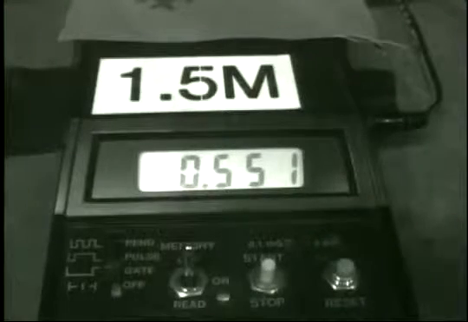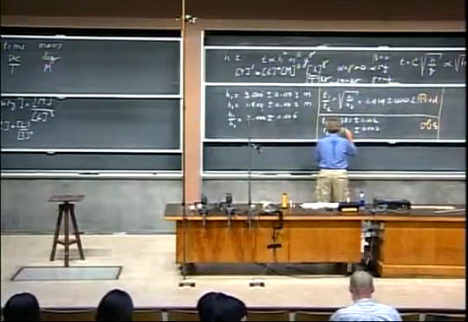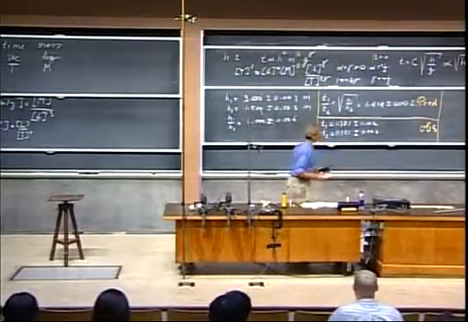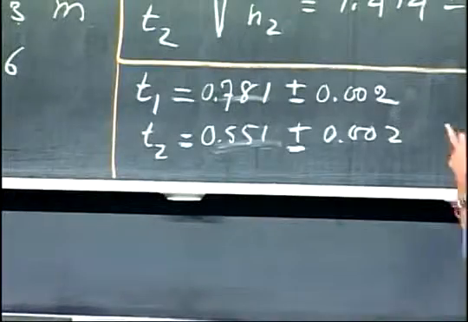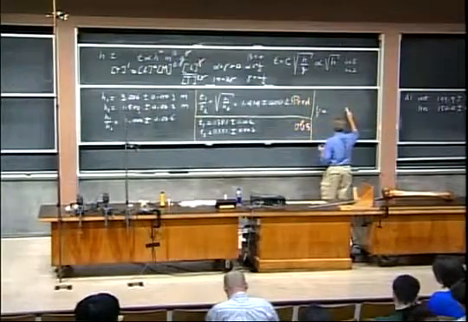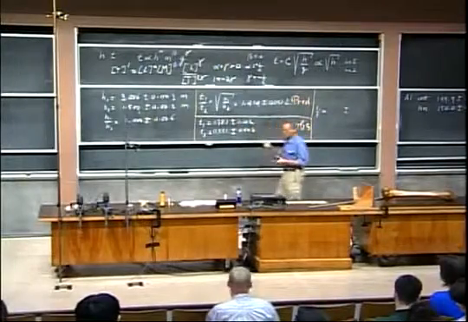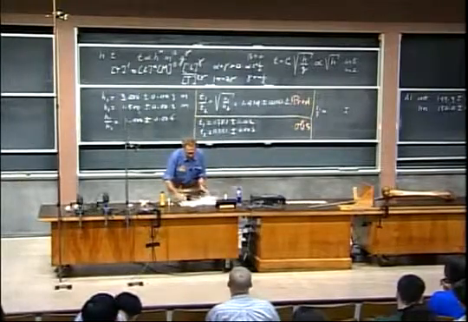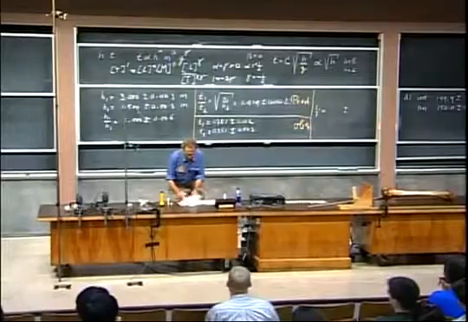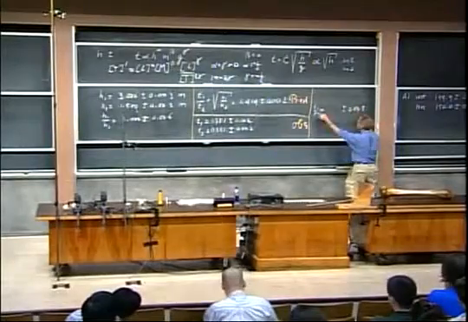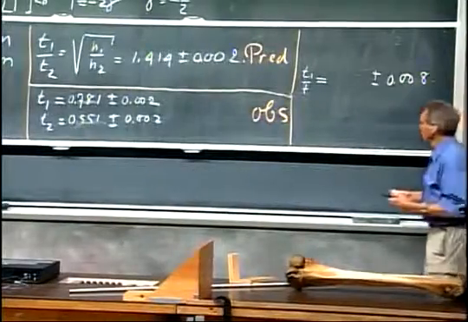551 milliseconds. Boy, I'm nervous because I hope that physics works. So I take my calculator, and I'm now going to take the ratio T1 over T2. The uncertainty you can find by adding the 2 here and subtracting the 2 there, and that will then give you an uncertainty of, I think, 0.08. Yeah, 0.08. You should do that for yourself. 0.008. Dimensionless number, this would be the uncertainty. This is the observation.